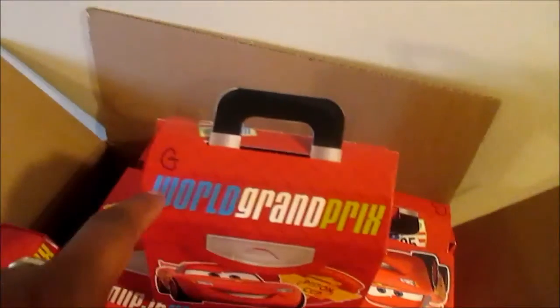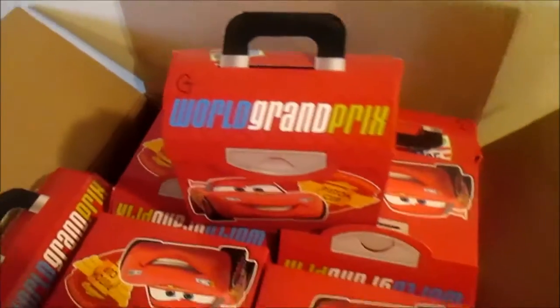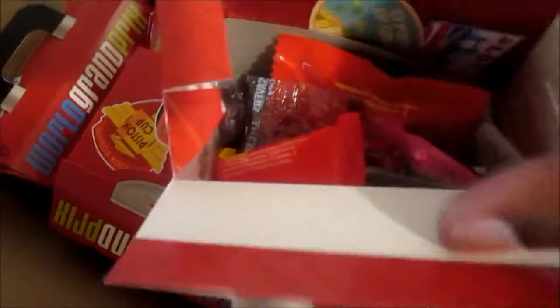I just marked them, G for a girl, B for boy. I can show you guys what's inside. It fits everything perfectly. I thought everything was gonna be a problem. I didn't get the personalized lollipops because they were just too big, and then I actually forgot about them, but I really didn't worry about it too much. So, passport books, candy, stickers, tattoos. This is the girl, so it has the bracelets and a couple other things in there.